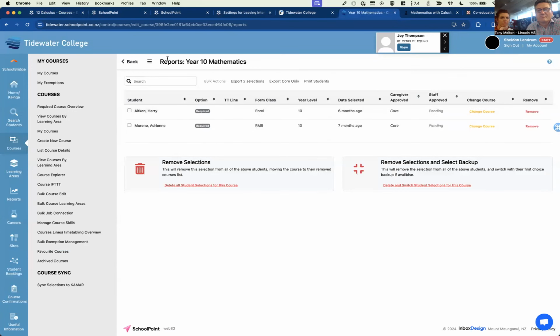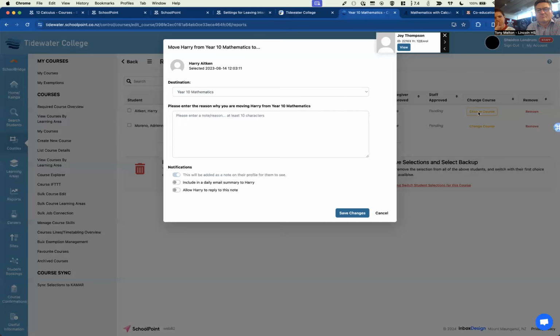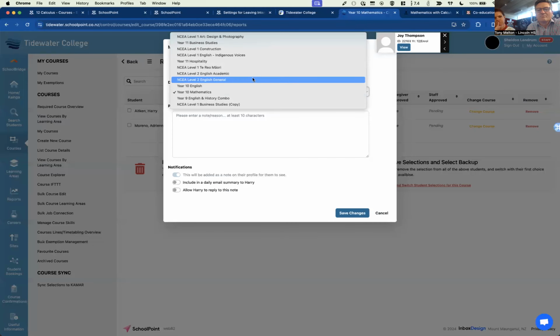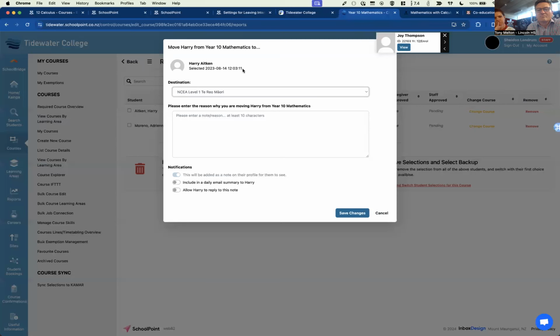So if this is a required course, but Harry here, he's clever and he's already doing it, and I didn't put a rule in for that for whatever reason, I just go in based on my permissions and move him to the appropriate course, level 1 today. So you've got that. And the student gets notified, the teacher gets notified, it shows in his log and just switches out, and it's really easy.